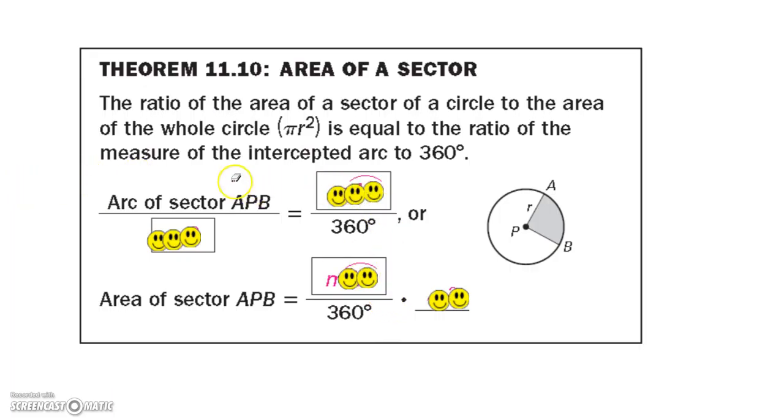Now let's move on to what we started with. How do you find the area of a sector? So I'm going to give you two formulas, and either one of these works. They're basically the same thing. One's in proportion form, and then one's in a basic algebraic equation form.